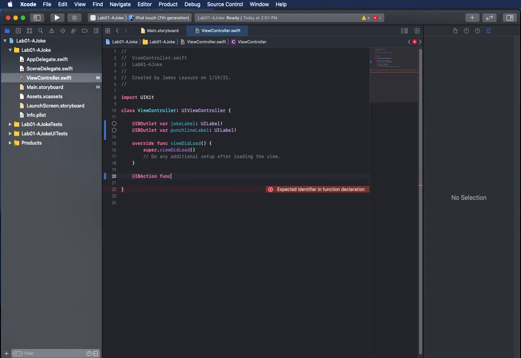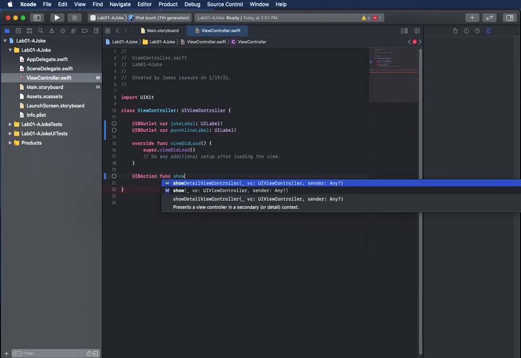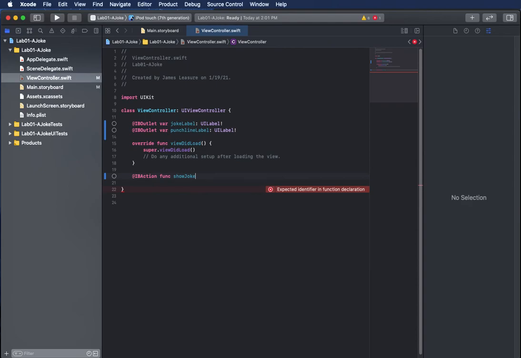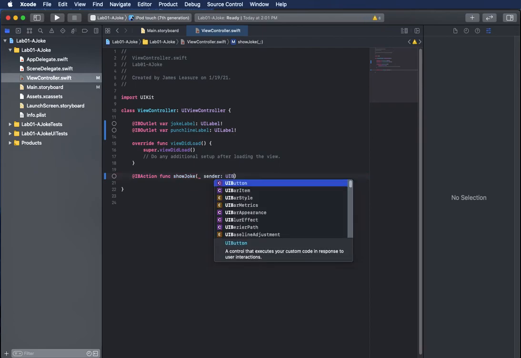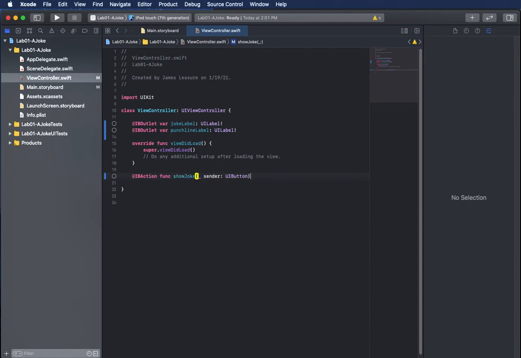Basically, it just allows this class to see the object in memory. So we get this real-time presentation on the phone of the screen, and this class, when this code is running, it can see where that is in memory. So we've got a show joke function and show punchline.